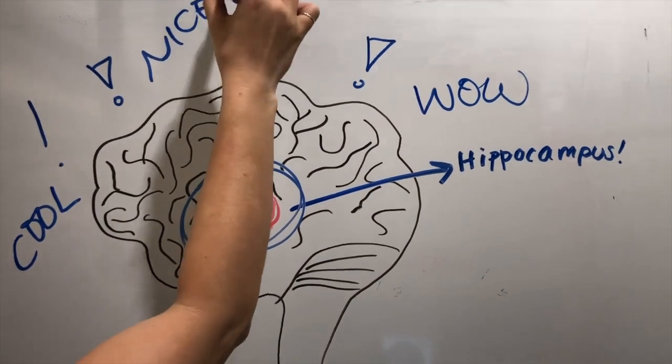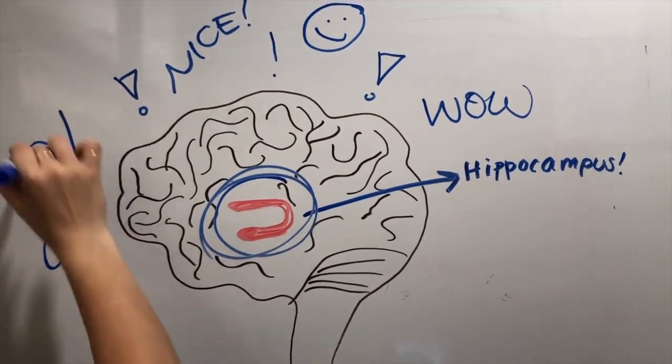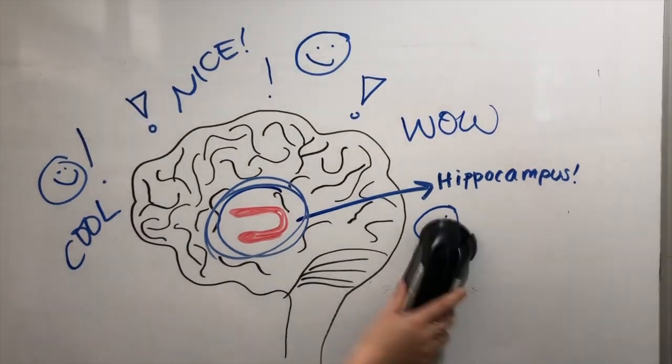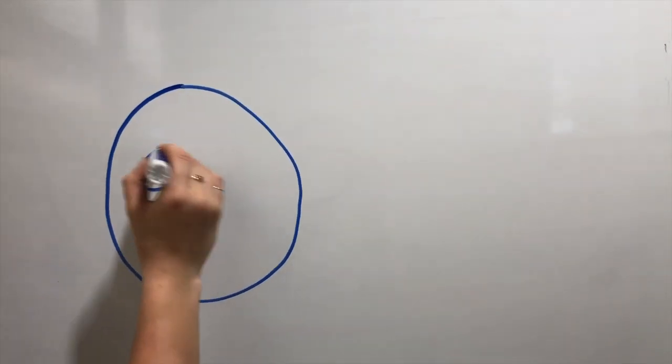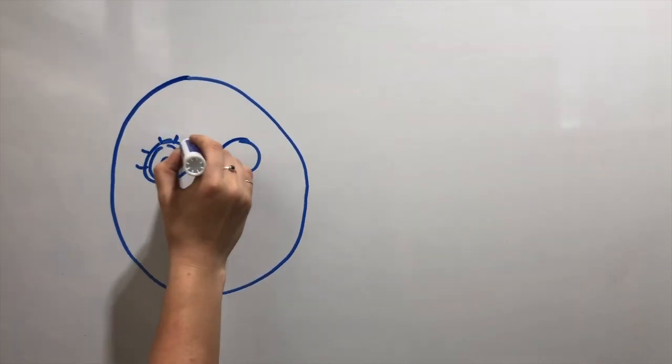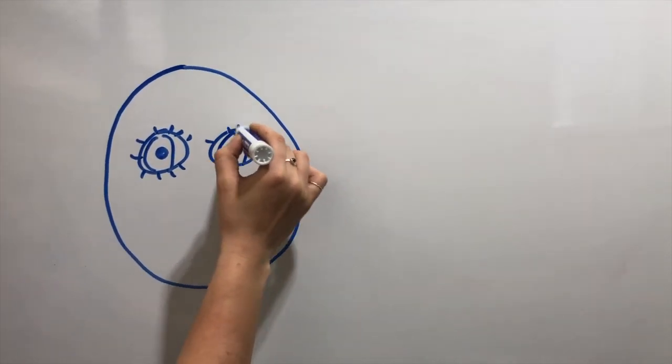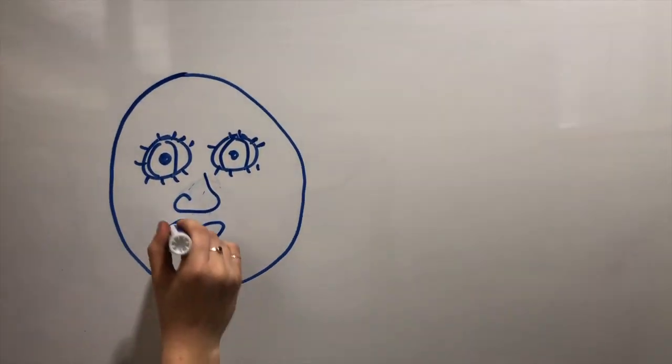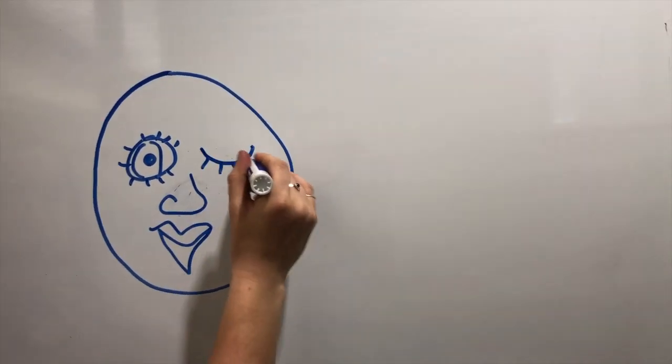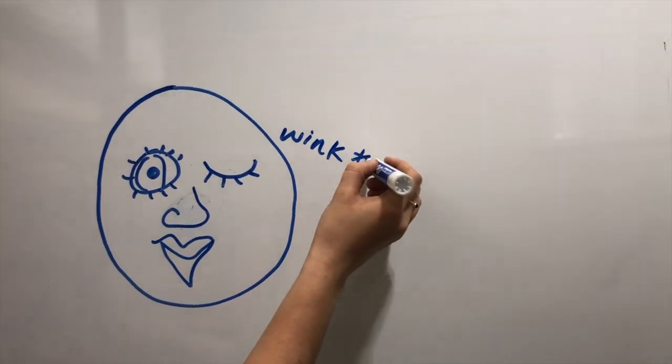This demonstrates how specific brain regions are altered based on specific experiences, highlighting the brain's incredible plasticity to environmental changes. The London taxi driver study is a helpful example that allows us to better understand the concept of neuroplasticity. The human brain is constantly adapting and changing based on the environment. It can sometimes be hard to wrap your brain around.